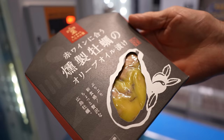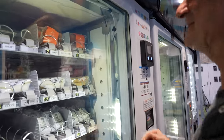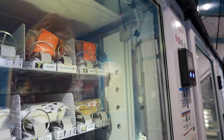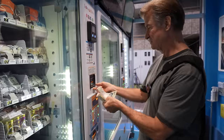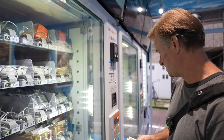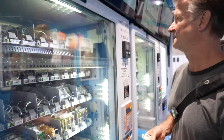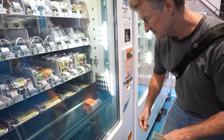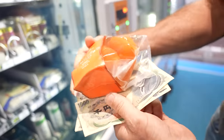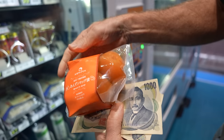Okay, there it is. It's got wine in it too. The next machine — what do we have here? Starting at the top, that's anzu, that's apricot. I've never bought an apricot from a vending machine. Number seven. Oh, fancy. They're in a syrup — oh, these are going to be good. Dessert-like.